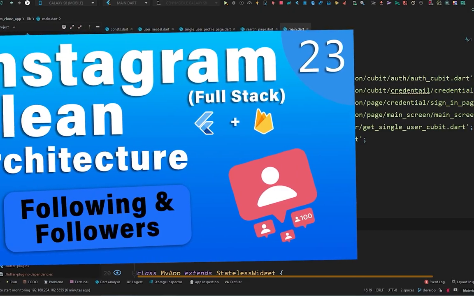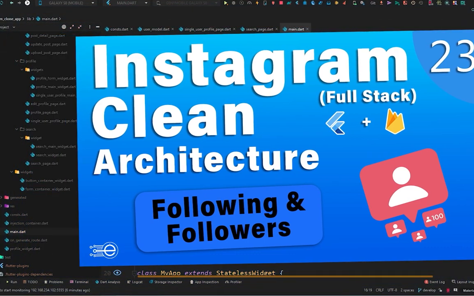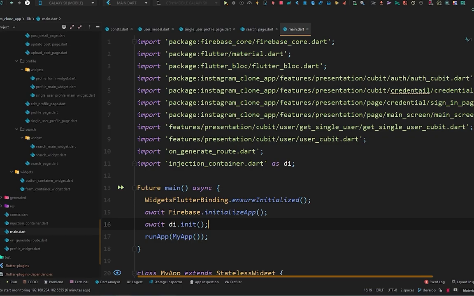In the Instagram app, one of the most engaging features is follow or unfollow someone. I'm calling it engaging because if you look at the scenario, if someone follows us on Instagram, the first question that sparks in our head is: why did he or she follow me? Does he or she like me or like the content that I upload? At least, what is that thing that made him or her follow me, right? That might be some weird question in our head. That's why I'm calling it engaging.